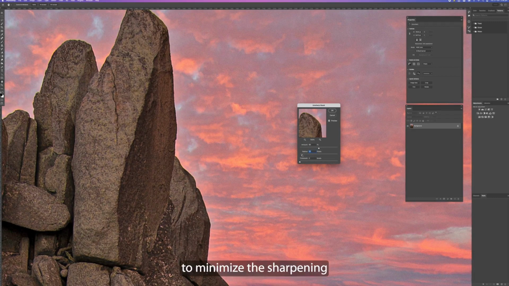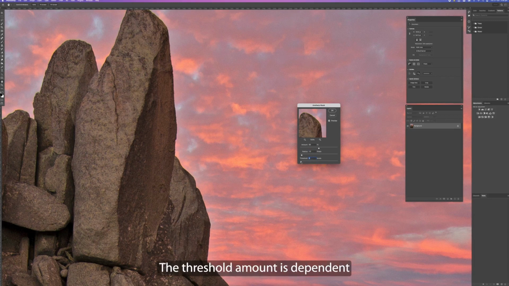The threshold helps to minimize the sharpening to the edges of the image and not apply it to the flat or smooth portions of the image, and increasing the noise. The threshold amount is dependent on how much sharpening is applied. If the threshold is too low, there may be too much image noise as a result. If the threshold is too high, the sharpening effect is reduced. It's best to slowly increase the threshold by tiny increments and turn preview off and on so you can clearly see the changes. Depending on the image, the threshold level may typically be between 0 and 3 or 4.